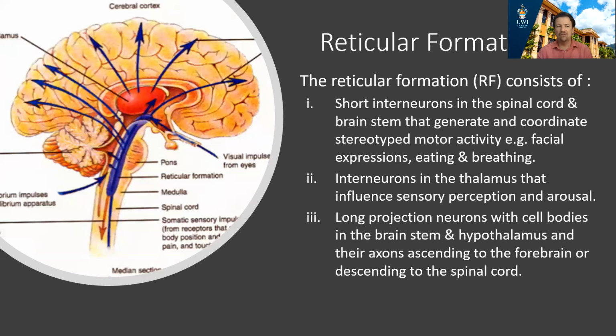And finally, this part of the reticular formation that we might best understand are long projection neurons, where the origination, the nuclei, the collection of cell bodies are located within the reticular formation. And then they send projections out throughout the entire brain, and in some instances down into the spinal cord. These projection neurons are found to be in groups of clusters based upon the neurotransmitter they release. And we now know we have projection neurons for serotonin, for noradrenaline and adrenaline, for acetylcholine, and for histamine.